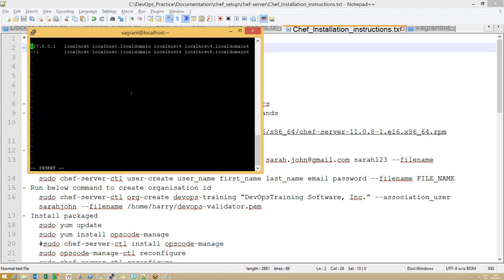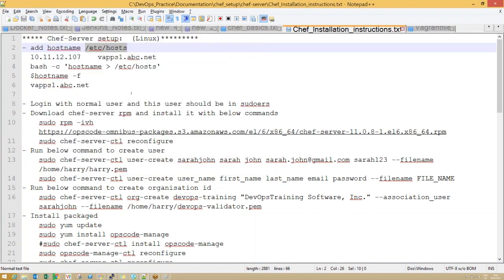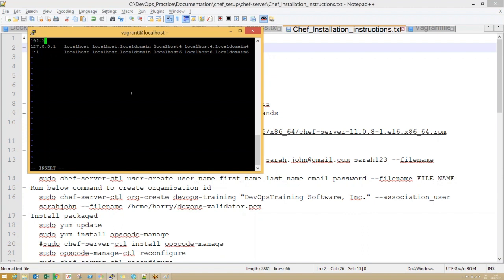Put your IP address, 192.168.33.11, and chef.mycompany.com, some domain name. And you can remove this.